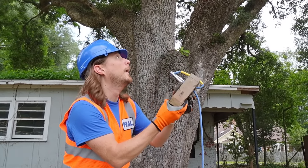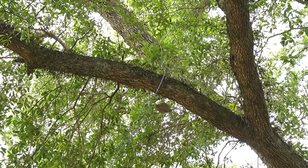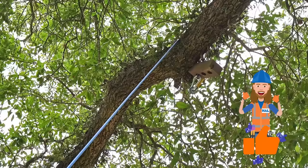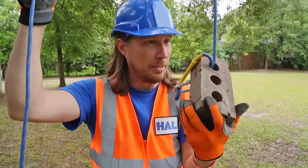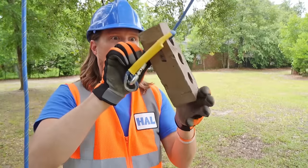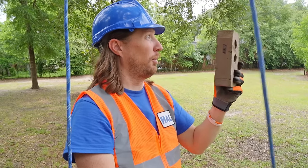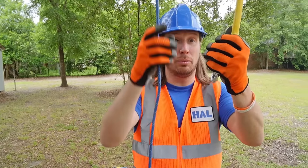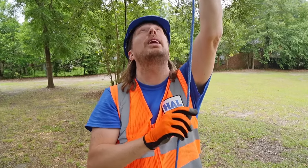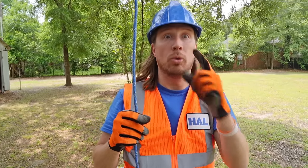All right, here we go. And up in the tree it goes! Yes, we got it! Oh, yes! That was pretty handy. Oh, so now, let's get this off of here. Perfect. Now, we've gotta tie off this end of the rope up top there, and then we can attach the tire swing. Ooh, I need my ladder. Be right back.